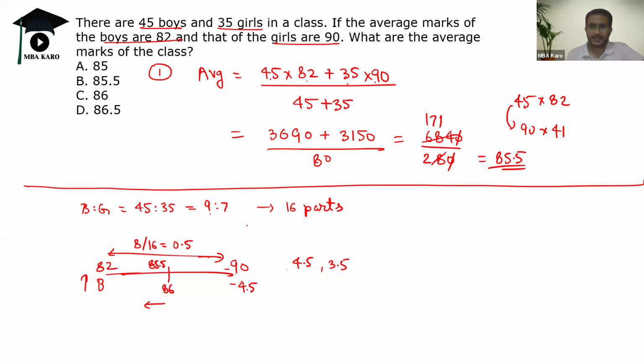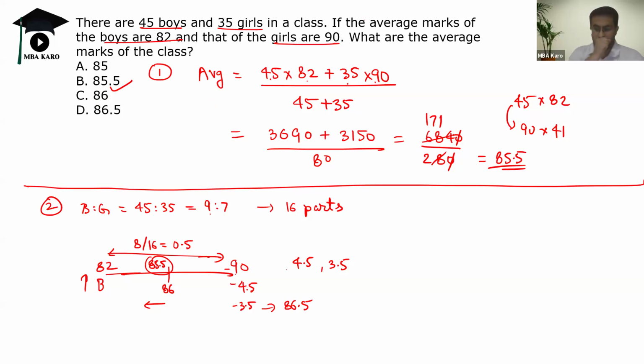We are saying this, right? If you subtract 3.5, it is 86.5. But the average should be towards the boys because boys are more in number. Whichever is more in number, the average will shift towards that side. This is moderate and this is easy too, isn't it? This approach was much easier, dividing into the ratios and calculating.